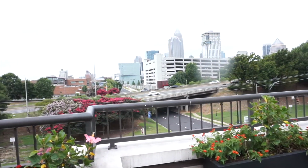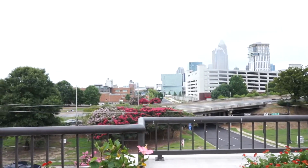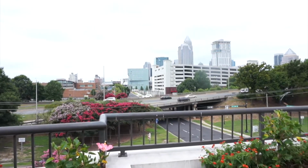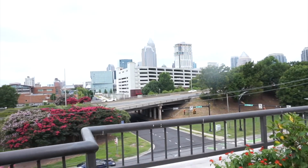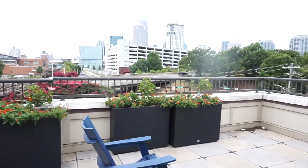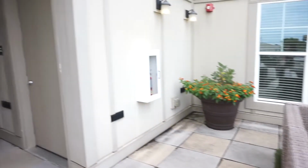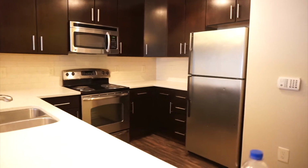Look at this view, y'all. Let me try to turn the brightness down a little bit. It's literally a gorgeous view of the city right here on their rooftop. So I don't know, y'all. It might be a 9 out of 10. We will continue to look, but I'm really liking this so far. Alrighty, let's see what else we got. I like the, it's almost like a dark mocha color on there.